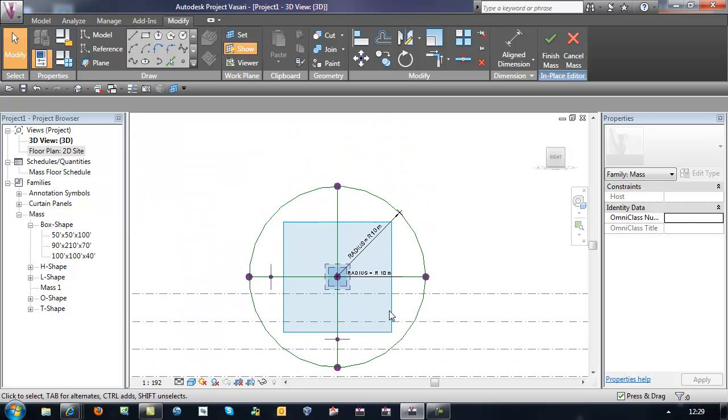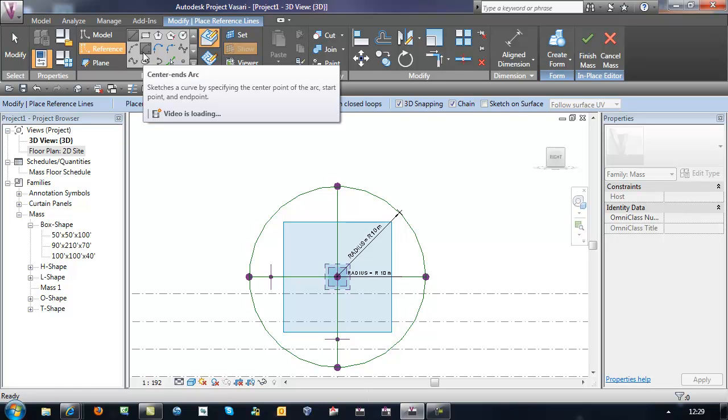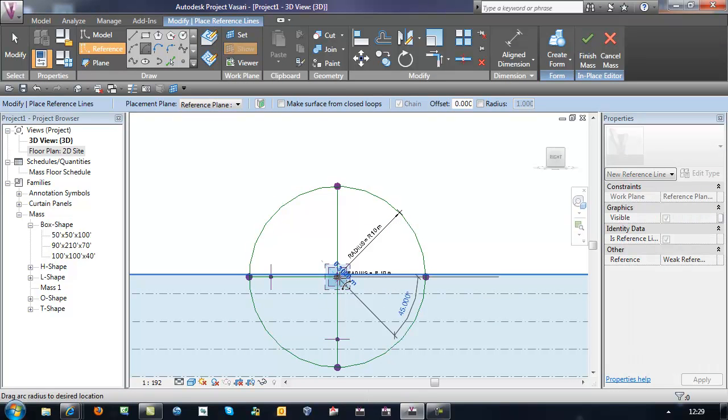And what we're going to do now is add in some more line work, and this line work will be utilized for creating our voids. We're going to create some parametric voids within this form, which hopefully we're going to be able to flex. A little bit tricky this, so we'll go to reference line and choose arc, which runs from center to ends, and the important thing is to set the reference plane to be left right. We'll snap in the center there, and we're just going to drag it around from there to there.